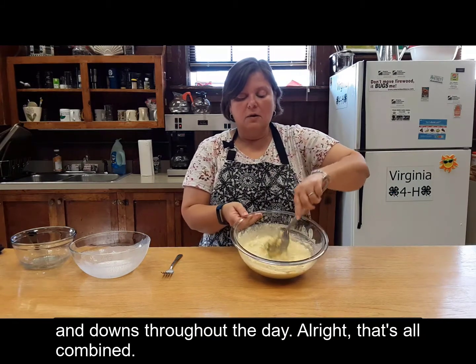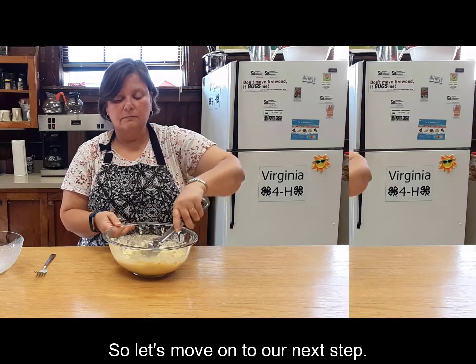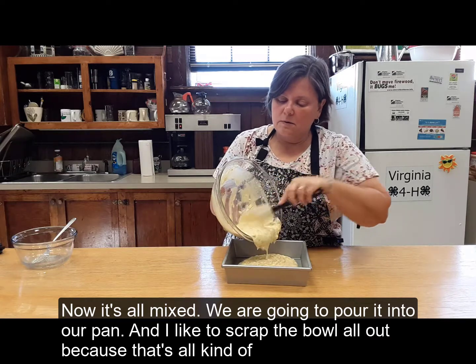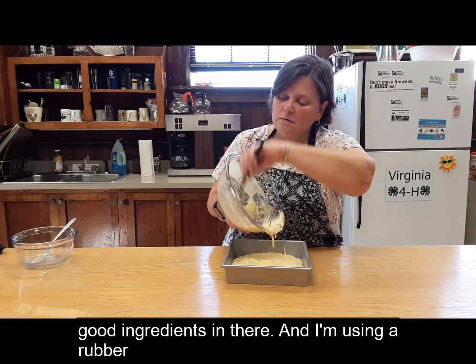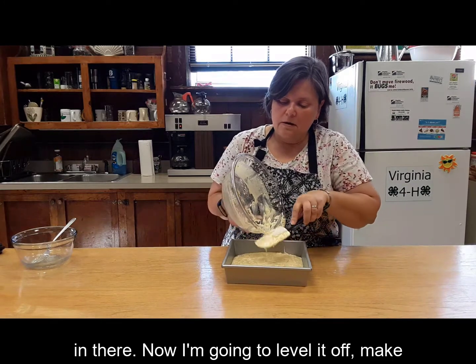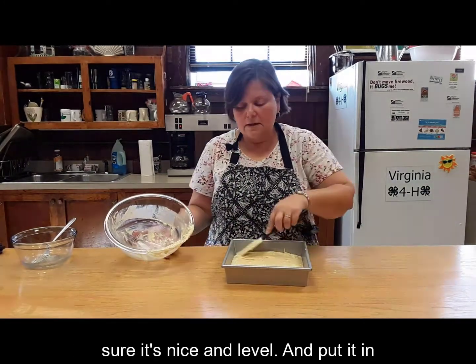All right, that's all combined. So let's move on to our next step. Now it's all mixed. We're going to pour it into our pan. And I like to scrape the bowl all out because there's all kinds of good ingredients in there. I'm using a rubber scraper for that. So it's all in there. Now I'm going to level it off. Make sure it's nice and level.